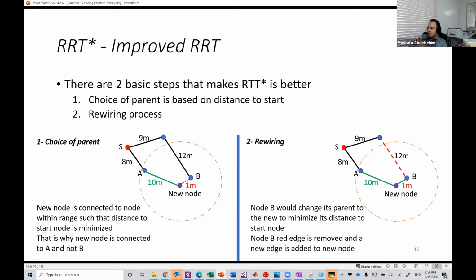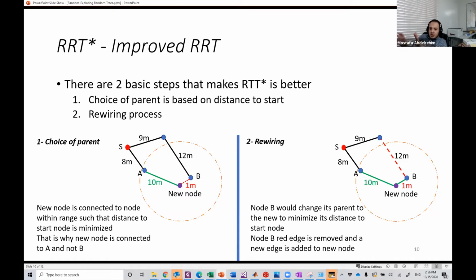You can apply the first step and not apply the second step, but if you want to apply the second step, you must apply the first step. Both can give you some boost or near optimal solutions in the shortest path between the goal and the start node. So, for example, the choice of the parent.